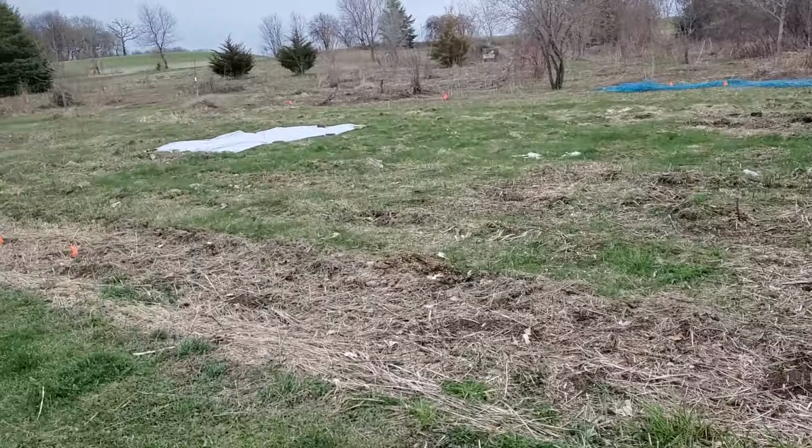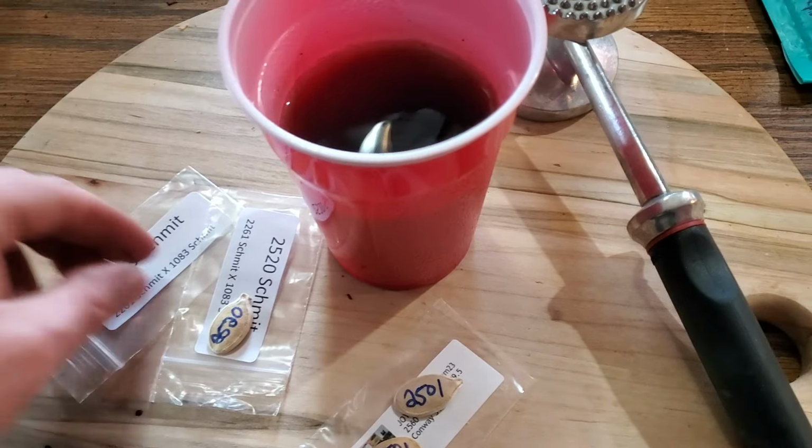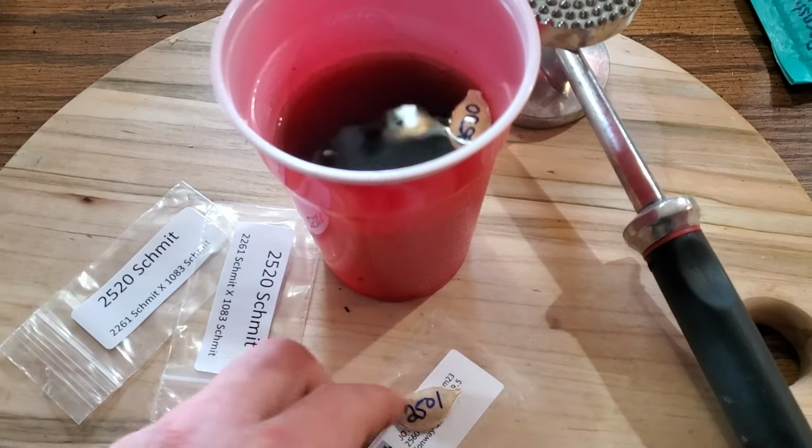Little sacrificial wolf seed there, so now we can get our season started. All right, I took the seeds out of each package. I labeled them both sides with their weight on them, so I know which ones are which. And then I got a little bit of water here with a little bit of 5-2 humic kelp from WOW. Just a little, it's not even a pinch, it's just a little bit.